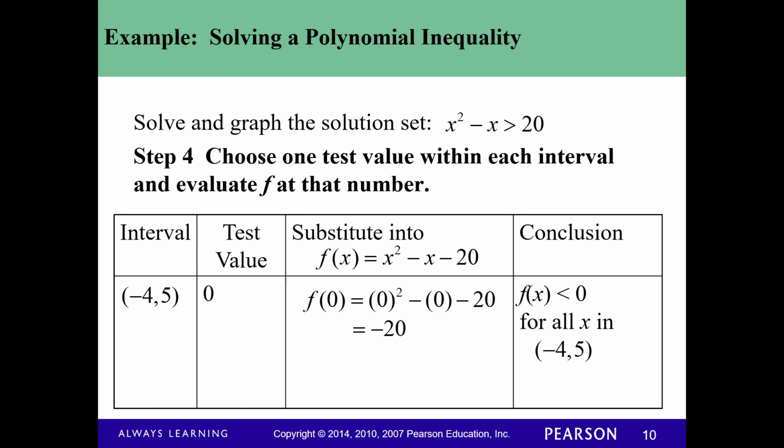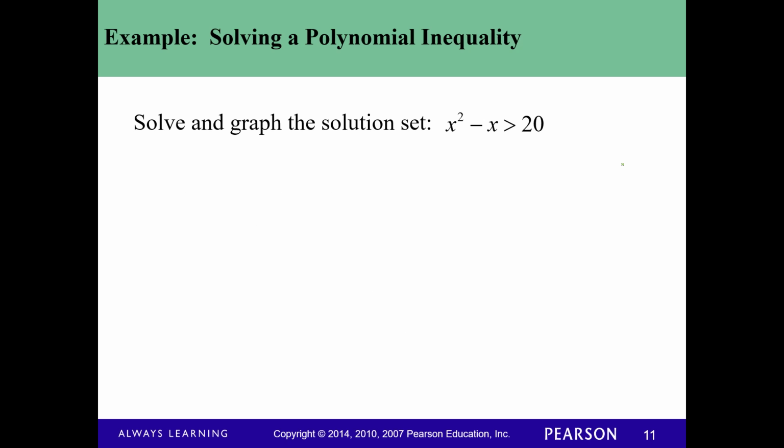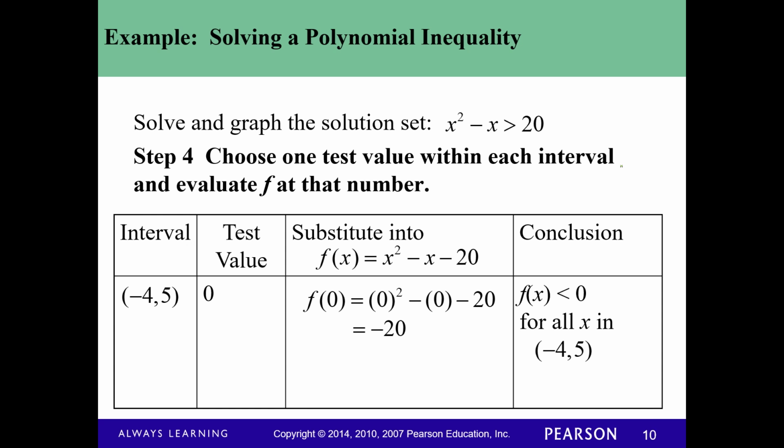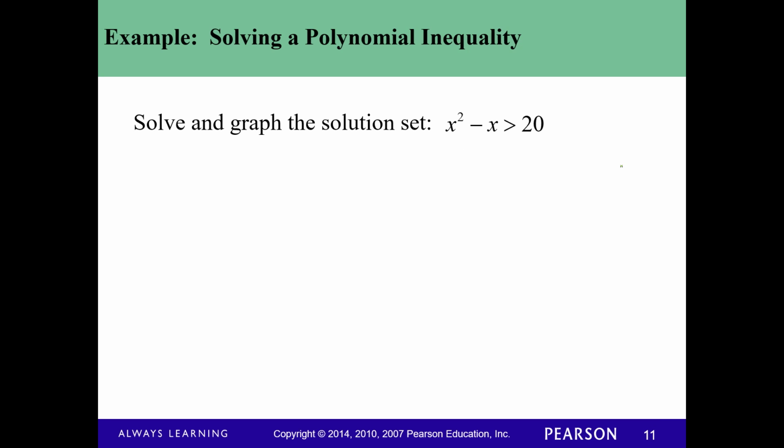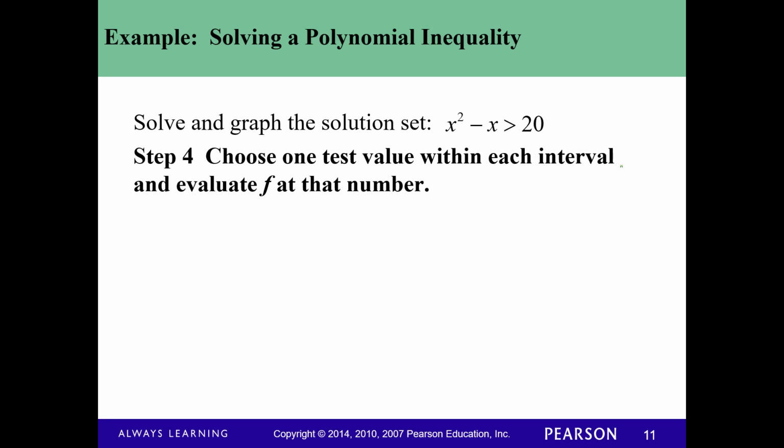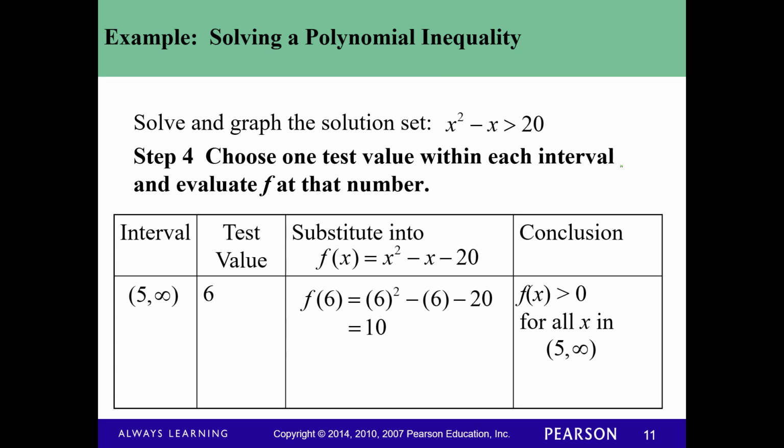This time we're going to test 0. They're plugging 0 into the other equation and they're checking to see if it satisfies the inequality. It did. And now they're testing another interval point. And see, when you plug this one in, we're getting a positive number. So f of x is greater than 0.